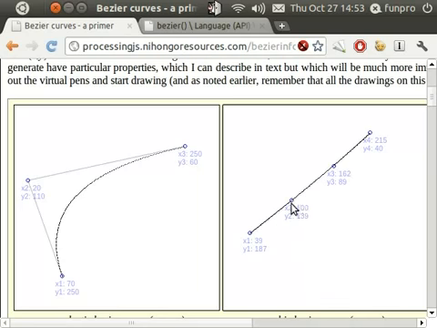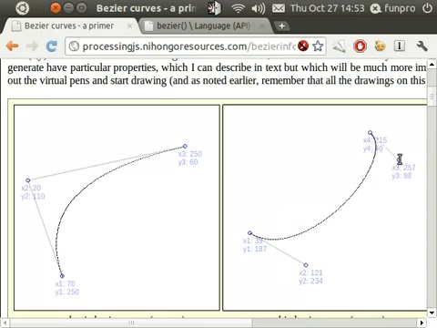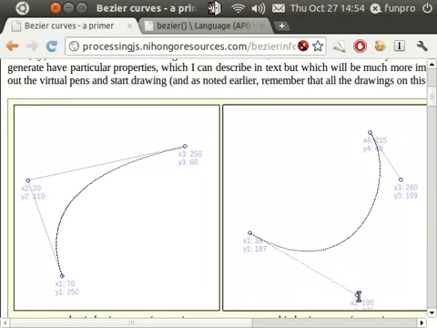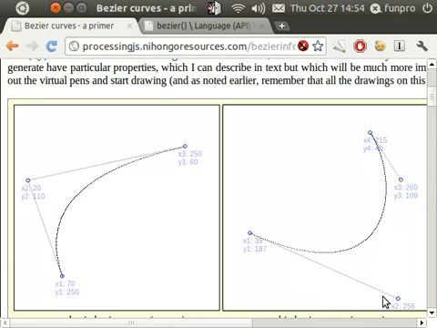But the interesting thing is that you can modify these points here and change the shape of the curve. If these 2 control points are very near the start and end point, then they will have very little influence. You can see it's only changing the line a little bit. But the farther apart the point is, the greater the influence. Same thing here. If I drag the point very far away, then it's changing this curve.